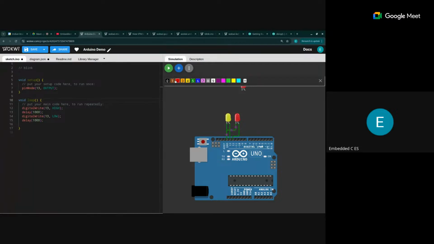Change the color of wires to differentiate them. LED.